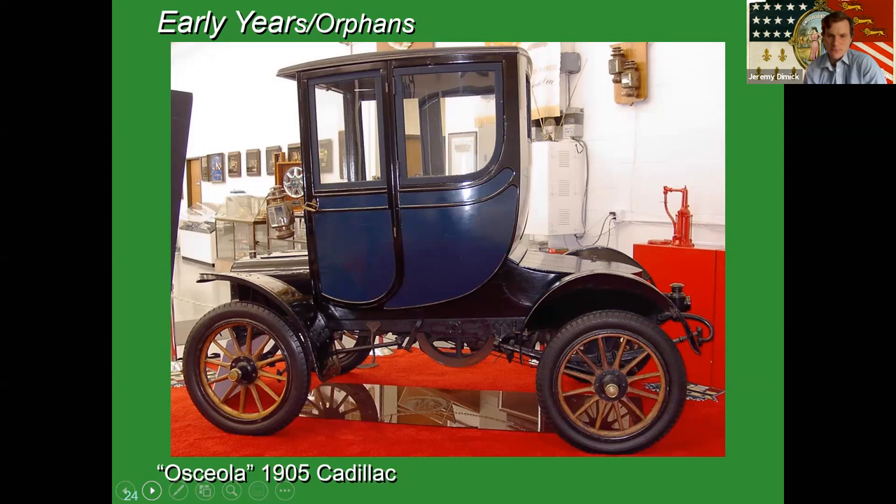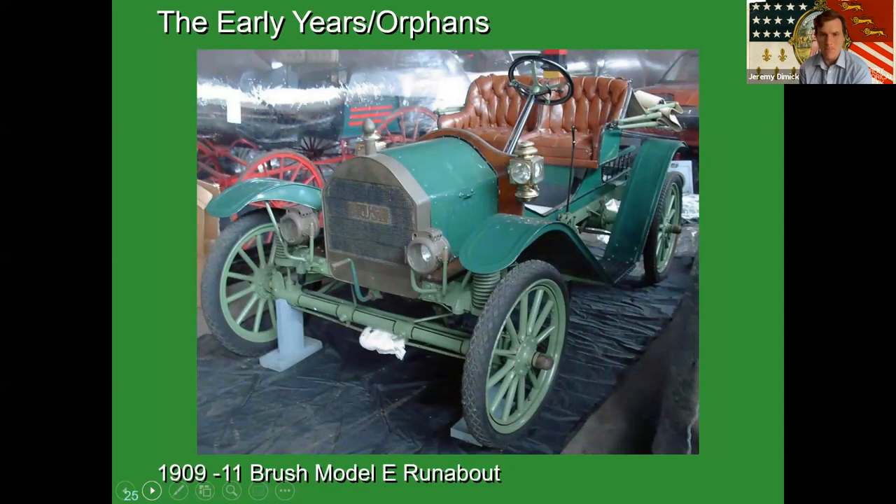It's a fascinating car, really something to behold in person, and should be on display at the museum fairly soon. It's much, much taller than you would anticipate. Next is a 1909 to 1911 Brush Runabout — the same model essentially across those years. This one is currently out on loan but is in operating condition. It's a one-cylinder engine and actually has a wooden axle and frame, with coil springs.